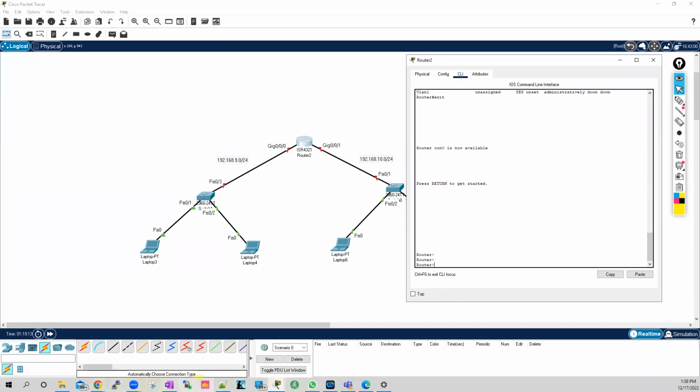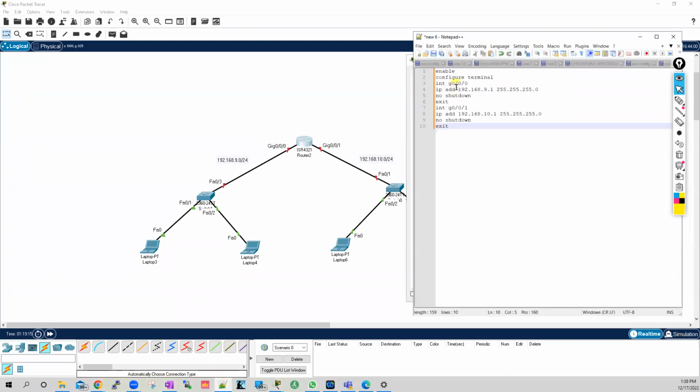If you want to do the host name, you just go here from enable. After the config T, you say hostname. Okay, we can call it slab. So that's it.